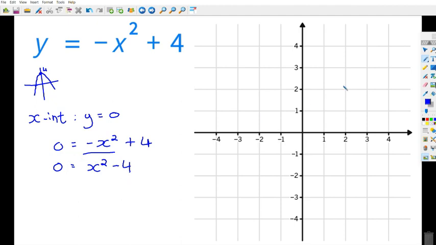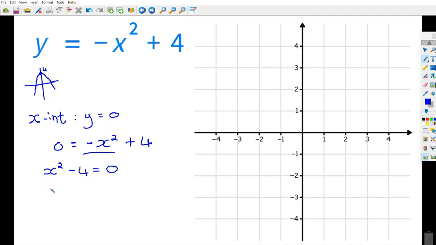Or, what I can do as well is I can just take everything over to the other side. So if I take x squared over, I'm going to get x squared, positive. If I take the 4 over, I'm going to get negative 4 equals 0. Now there's nothing on my right hand side. Now there's everything on my left hand side. So I just took it over and it's the same thing. So whichever one you prefer. Most students prefer this way because they don't like dividing by negatives. And sometimes they forget. So I would assume that this is the easier one. And I would recommend it.